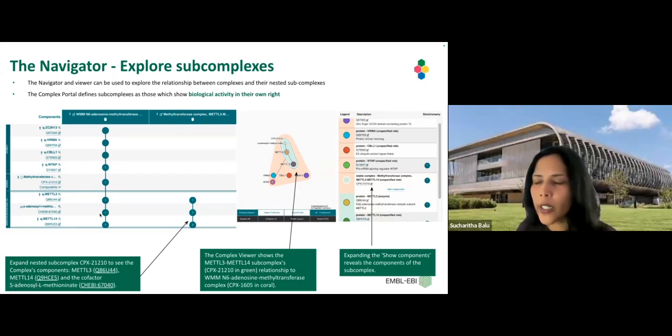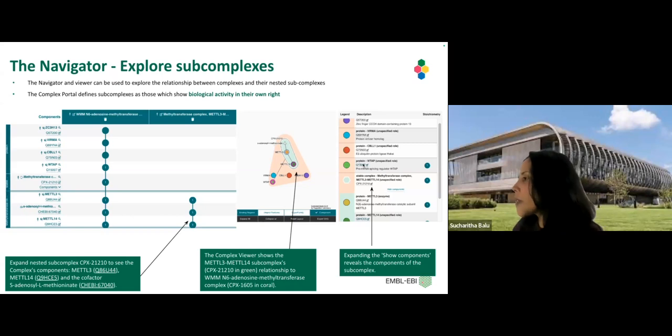So we have this adenosine methyltransferase complex here, and I've expanded this view, but you can see here is this subcomplex, which is expanded, and this smaller METTL3, METTL14 subcomplex is displayed here. And this relationship is also captured in the complex viewer, where we have the METTL3, METTL14 subcomplex with this identifier interacting with this larger complex.